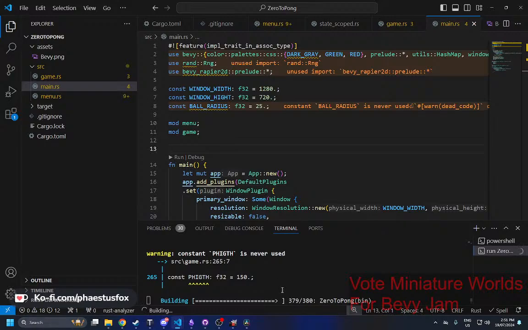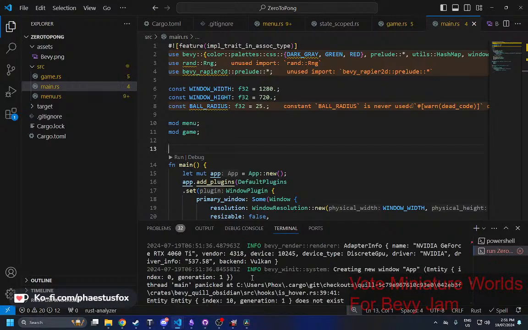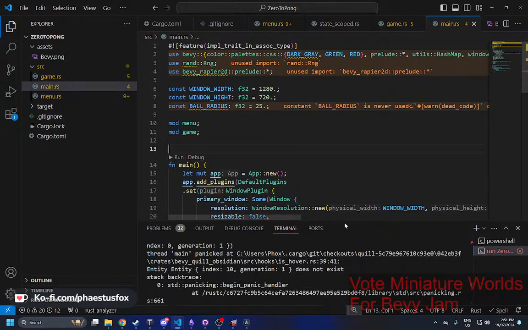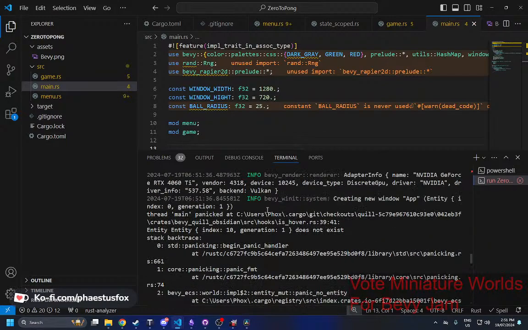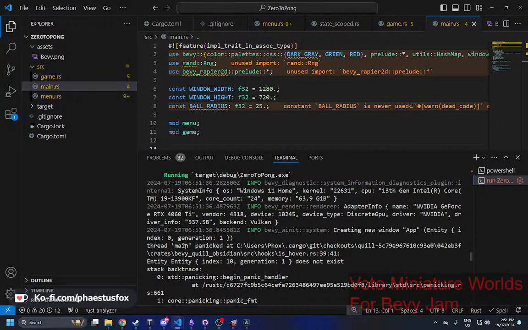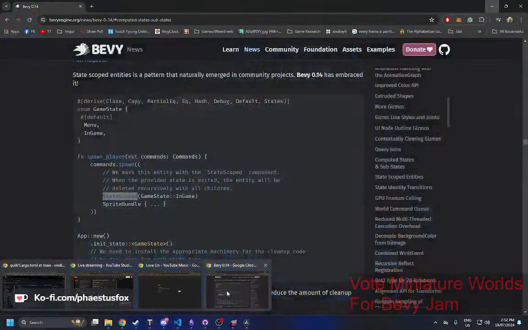So we'll just ignore the little tangent into Minecraft while we were thinking, so we could play, and then it crashes. Not what I was expecting, but it's progress in the right direction because it means it did something differently. So is hover, so thread panicked does not exist. Okay, so who crashed it? Quill. Okay, so it does not like the idea of me removing it. So maybe I should go to the Quill thing and maybe they have a way of removing.